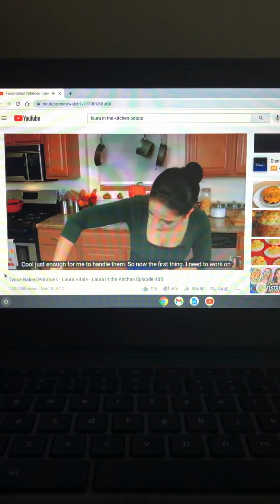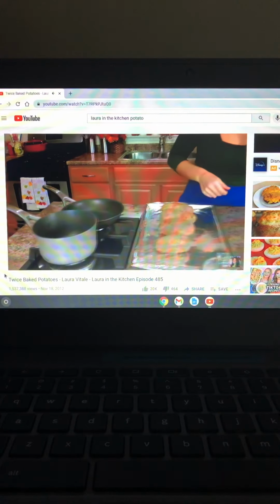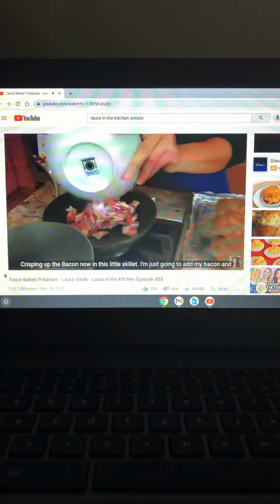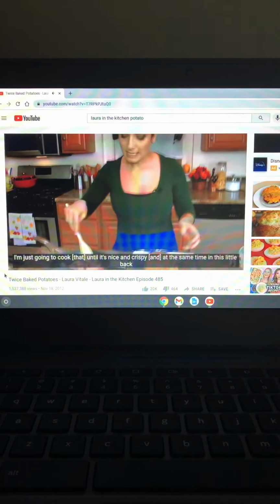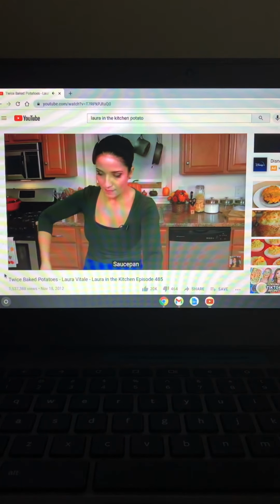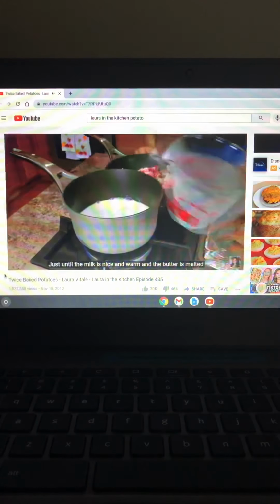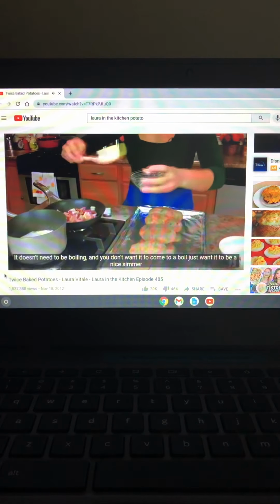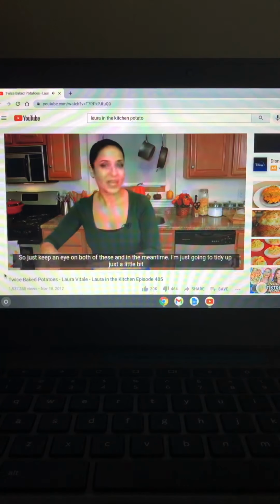So now, the first thing I need to work on, if I can get the stove on, is crisping up the bacon. Now in this little skillet, I'm just going to add my bacon, and I'm just going to cook that until it's nice and crispy. And at the same time, in this little back saucepan right here, I'm going to warm up my milk with the butter just until the milk is nice and warm and the butter is melted. It doesn't need to be boiling, and you don't want it to come to a boil. You just want it to be a nice simmer. So just keep an eye on both of these.